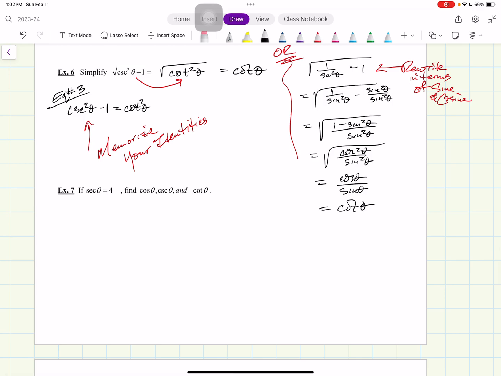If secant squared theta equals 4, find all these other functions. Well, I know that secant is the reciprocal of cosine, so I'm going to brainstorm here because I really don't know how to approach this. So if you reciprocate both sides, I know that cosine theta is equal to 1/4. I've talked about this in class. If you have a reciprocal in an equation, you can reciprocate both sides. I don't know why a lot of kids don't know this. Reciprocate both sides of the equation. It's just a basic technique that you should know. Now, if you know that, then you should be able to find these other ones, right?